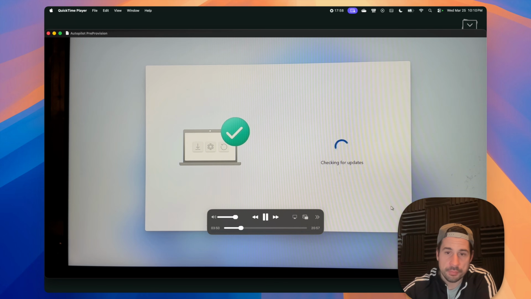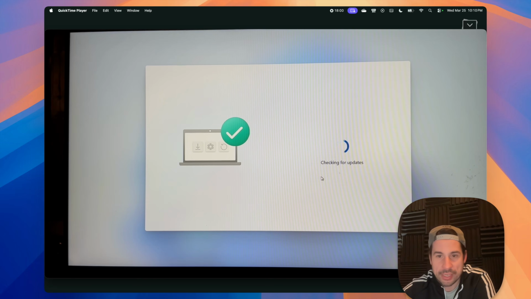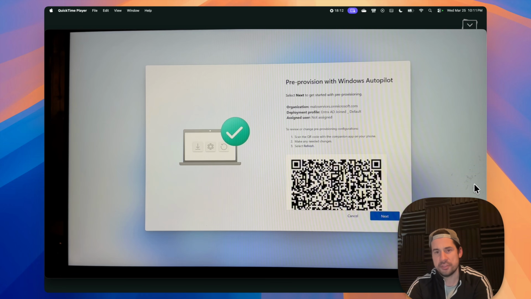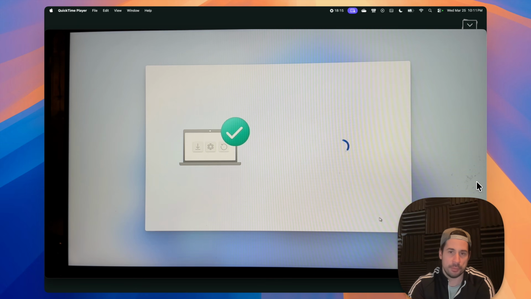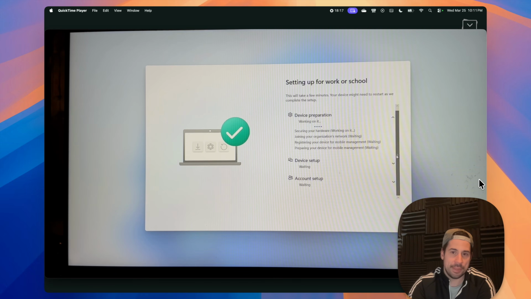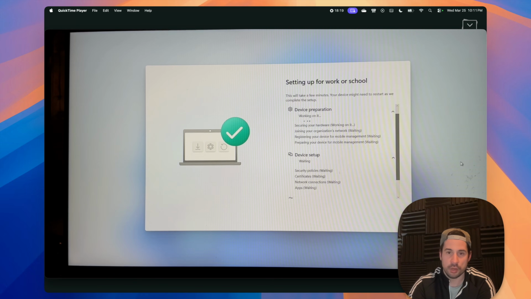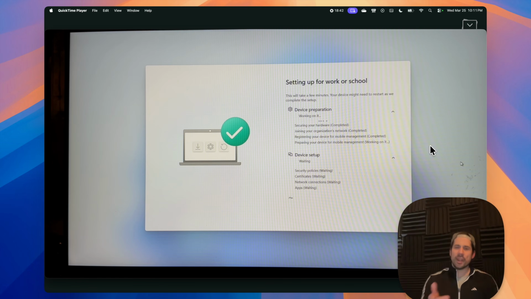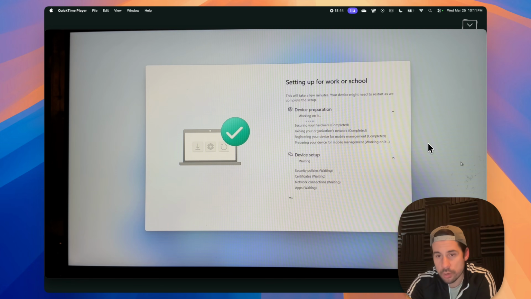We do next. It's going to go through its traditional checking for updates here. It's going to be checking in to see what profile, what tenant things are registered. And quite shortly here, we're going to see a display to confirm that we are provisioning it to the right tenant and deployment profile. Then you'll see very similar, basically V1 experience here. So right here, our device is going to go through some work. It's going to do some auto enrollment stuff, really convenient.